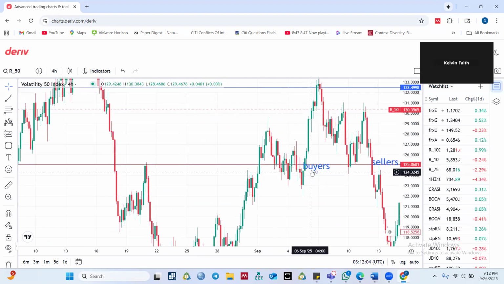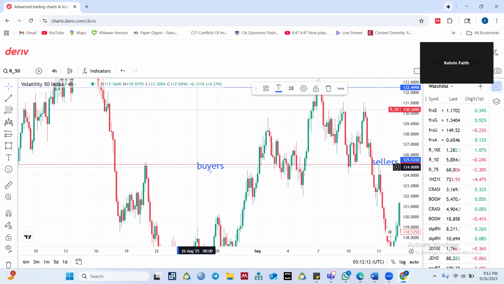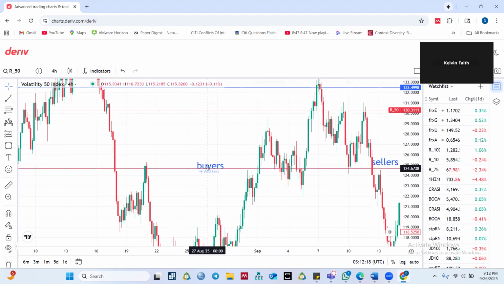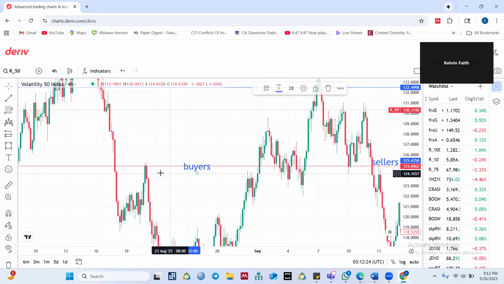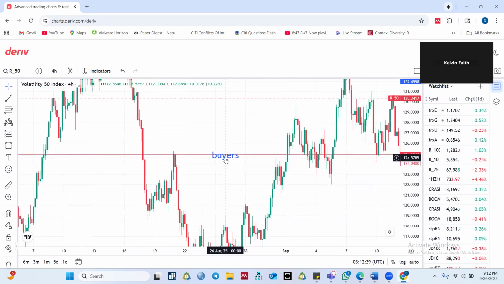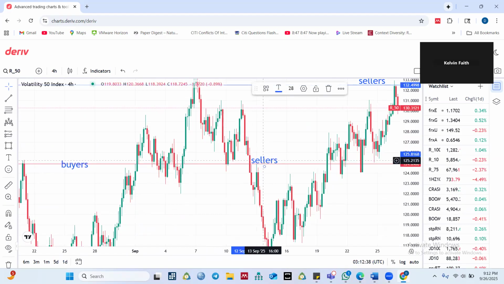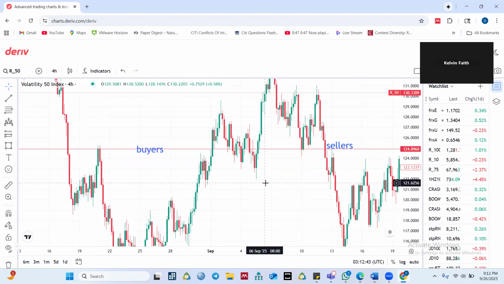So buyers body close, it buys. Now, when price is below, the sellers take over. Buyers are supposed to buy from here and make the price go up, but if they get weakened, sellers take control and push the price down. So that is the concept. Though buyers are below here pushing the price up, if they get weakened, sellers will take control. Though sellers are above here pushing the price down, if they get weakened, buyers take control. So the concept is just simple.